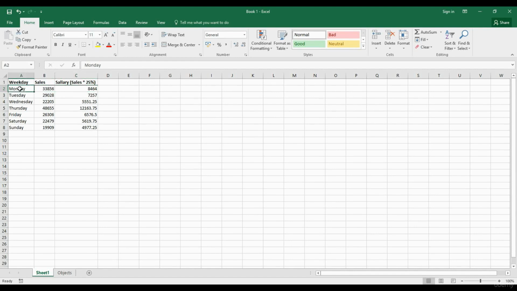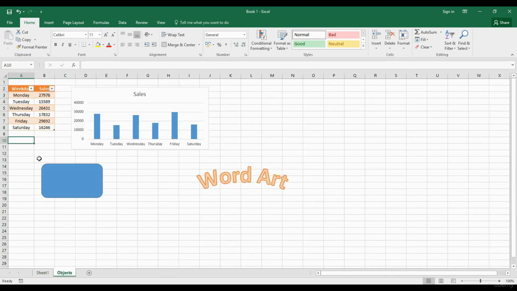A cell's status could be active or selected. An active cell contains the insertion point, and its address is shown in the name box, and its value shown in the formula bar. A selected cell is just a highlighted cell that will be affected by the next command or action. A range is a block of cells. These can be selected, manipulated, named, or formatted as a group.